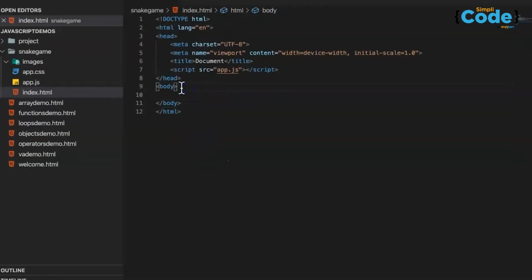Now inside my body tag I would like to have a basic property called speed.